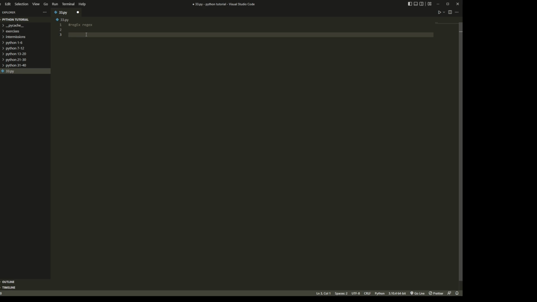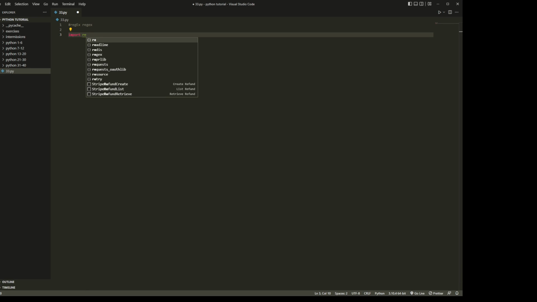So the first thing we're going to do is import the module. There's a Regex module, and it's simply re. That's all it is for the Regex module. So what is Regex? It's a regular expression, a sequence of characters that forms a search pattern. You're telling it what to look for, and then you can replace things that it finds or just keep what it finds, whatever. It can be used to check if a string contains the specified search pattern.